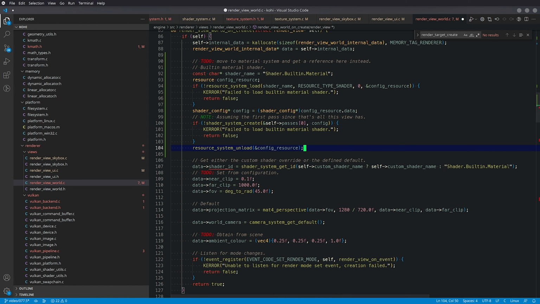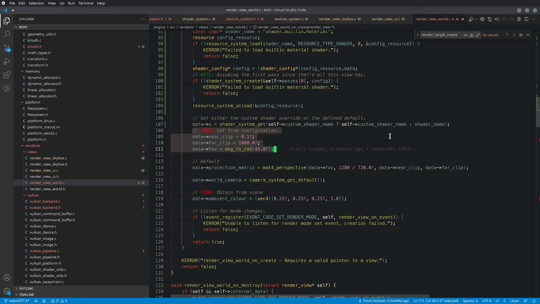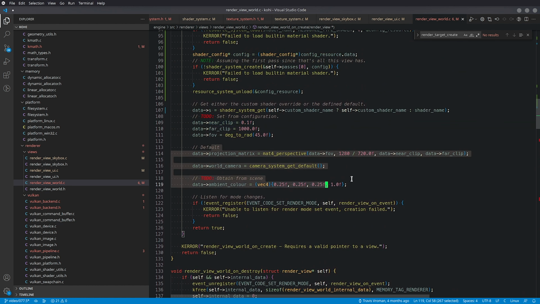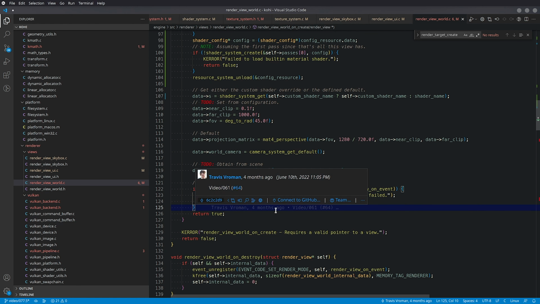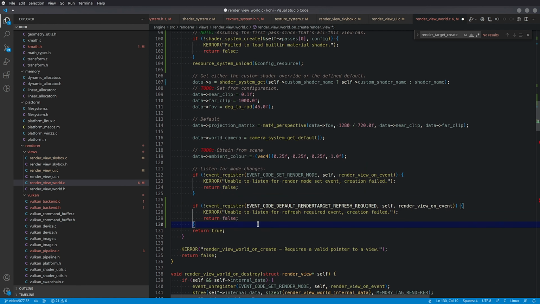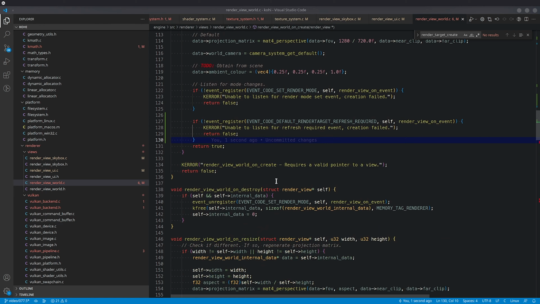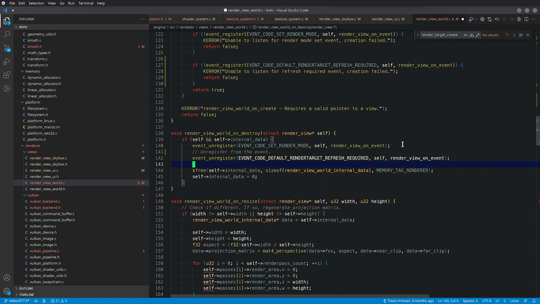And then this getting of this will actually just be replaced by that. And then we go ahead and get the locations as normal. We want to go ahead and register for the event. We already registered for an event here, but we need to register for the refresh required event, which means we also need to unregister from that in the destroy. So we'll add that, right?